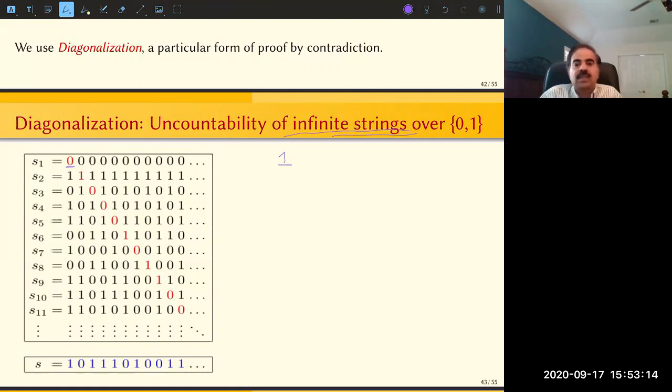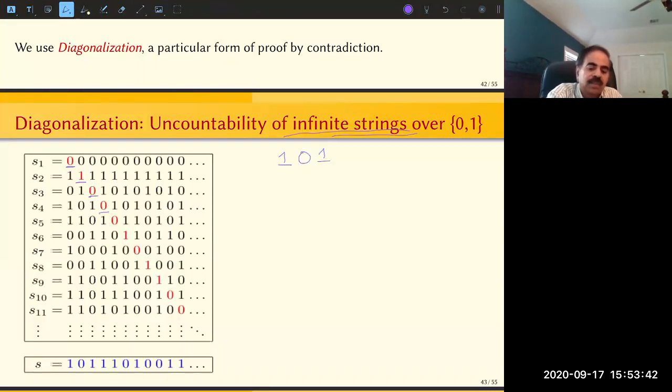So then I ask you, what is your second string? Okay, so you tell me the second string. And I ask, what is the second position of the second string, okay? So you tell me it's 1, okay? Then I say, okay, I'm going to make my string 0, okay? So now I know it's not going to match the first 2 strings, okay? And then what is the third digit of the third string? 0, okay, I'm going to make it 1.